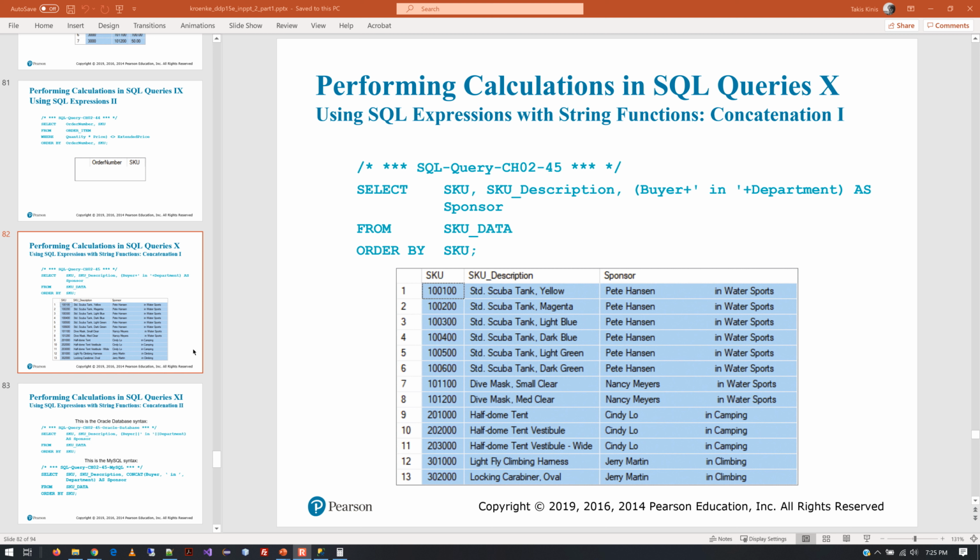All right, next slide. Let's take a look at this. This is kind of interesting right here. This actually is an example of using concatenation in a database. And it's another indicator of why we teach you programming first and then teach you databases, because when you learn concatenation in a programming language, it's kind of like a process. And here we just expect that you kind of get what concatenation is.